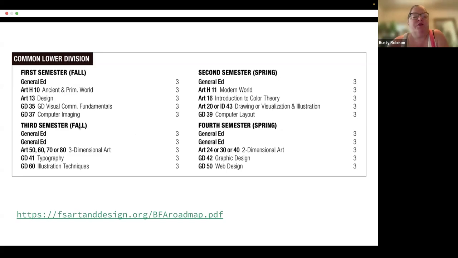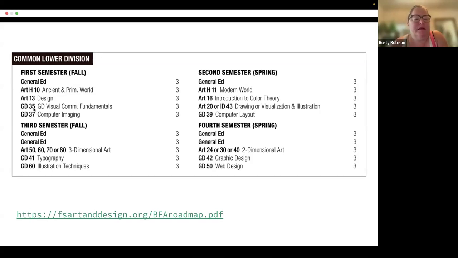So this is your lower division. This is the suggested order in which you take these required courses. Like I said, it's suggested, and it's going to be a little bit different for freshmen versus transfers.